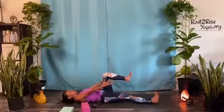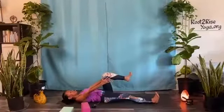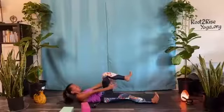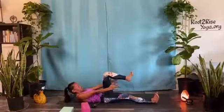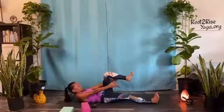Take a deep breath in, draw your shoulder blades down your back. Exhale, scoop your lower belly towards your spine and towards your heart, lifting the head and shoulders. Pausing here as you breathe. Feel the energy through your fingertips reaching for your front wall.